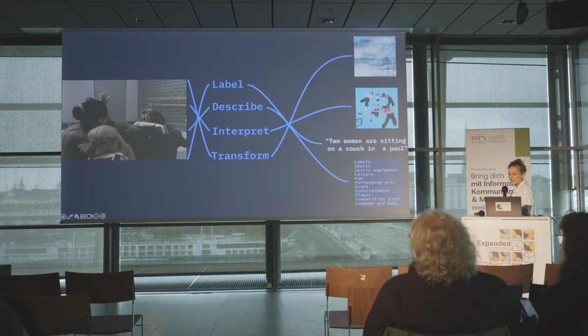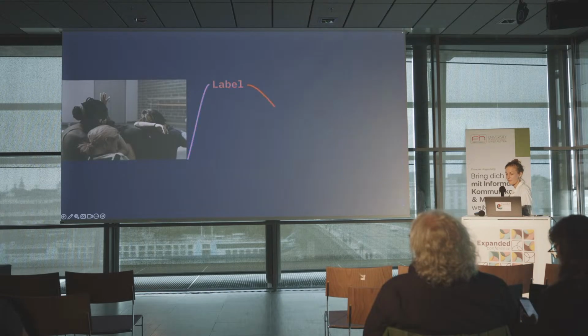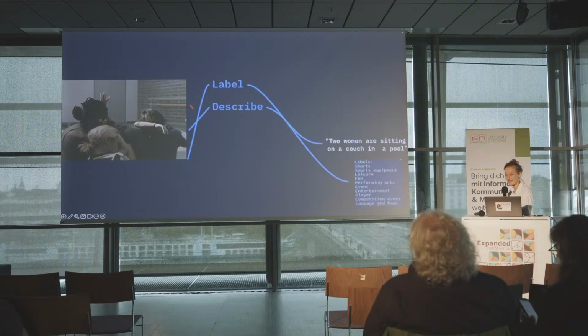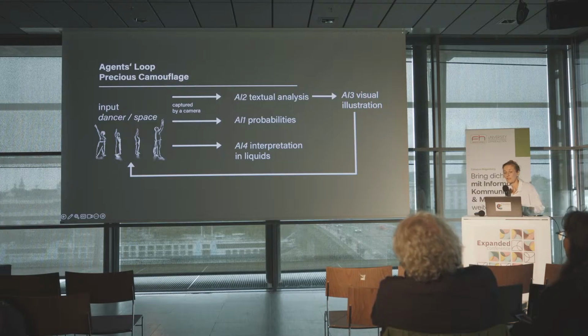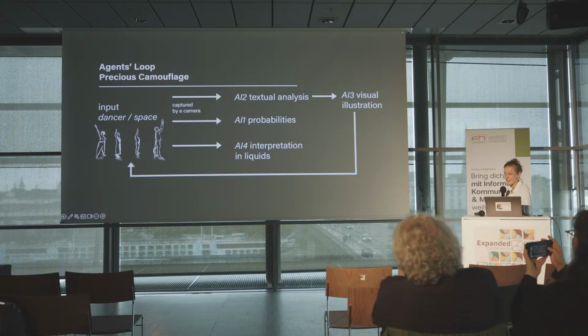That was an AI that we trained with 5,000 to 20,000 different water and liquid data ourselves. So here's another drawing, or an excerpt from the paper, on the agents loop, with agents being both the dancers but also the AI systems. We created a feedback loop where the human movement, the dancer's movement, influences the AI interpretation on stage, which again influences back the human movement.